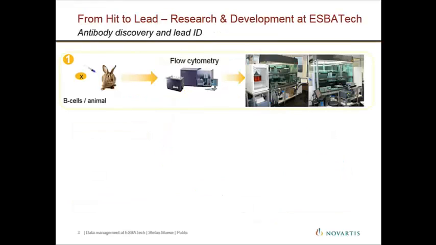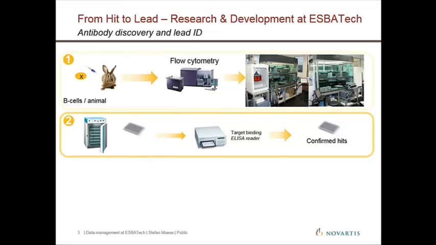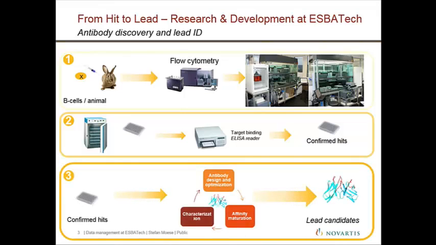So we immunize rabbits, then do flow cytometry to isolate a specific type of B cells. In my group, we use a lot of automation, and there's a person from my group running a lot of the automation bioinformatics. Olivier Mauti is sitting in the audience as well, so he'll be happy to tell you more about that part. Oops, that was the wrong button. We then select this certain type of B cells, do a lot of assays, go through a couple of iterations of this, and then have some hits, from which we eventually get the antibodies out and make them even better and hopefully have them as a therapeutic at some point.